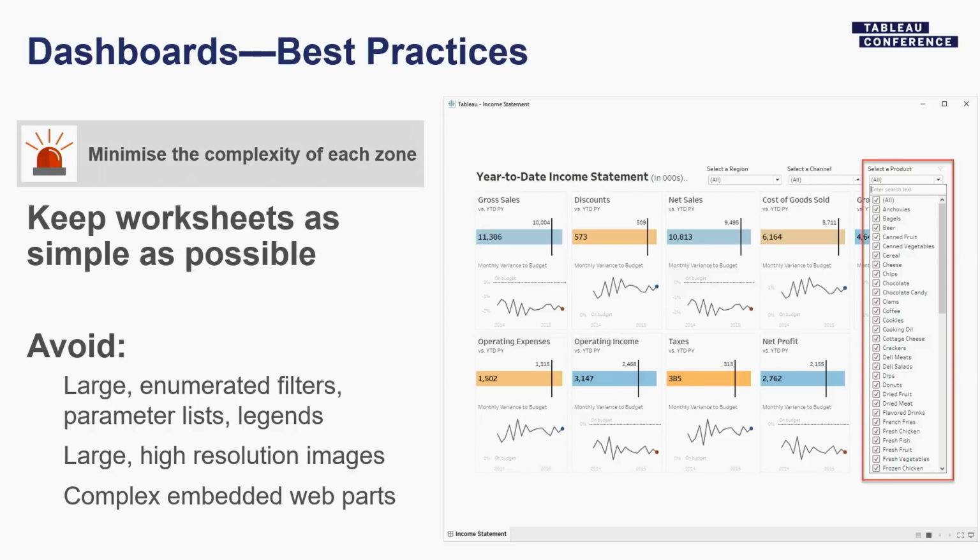I would suggest that rather than use a drop-down list when you're looking at large enumerated sets of values, it's more effective to use a wildcard selector, where you enter a wildcard pattern, and then that's resolved at the database or the data source, and what comes back to the filter is only the list of values that satisfies the pattern. So you might get 100 values come back rather than 6 million. So that might be more effective. You want to avoid high-resolution images because they've got gravity, they have to find their way across to the browser, and complex embedded web pages, because they just slow everything down.